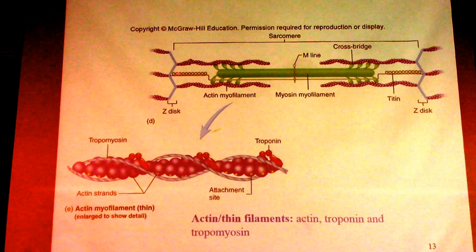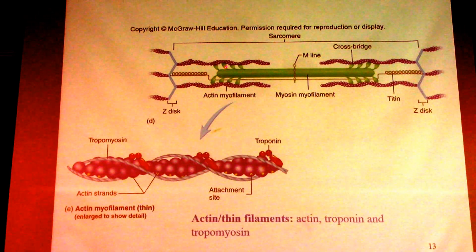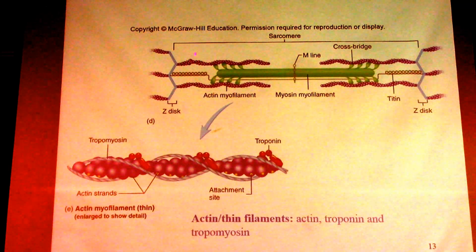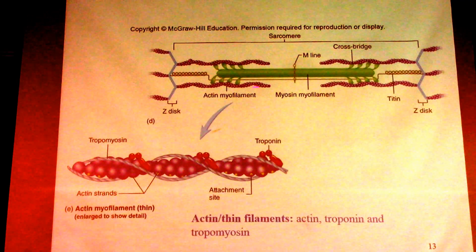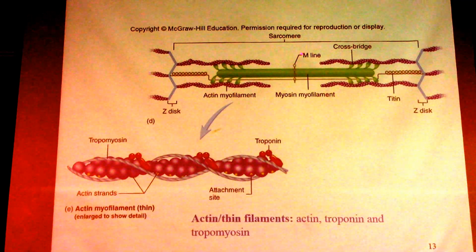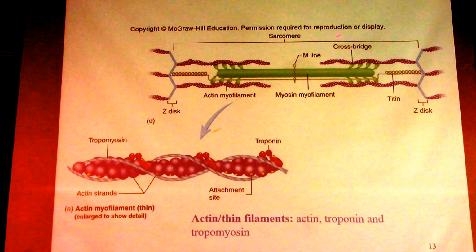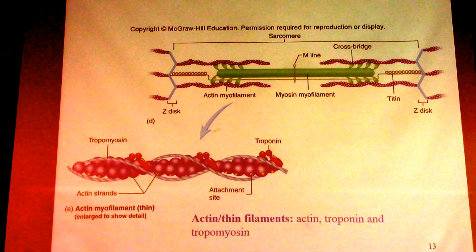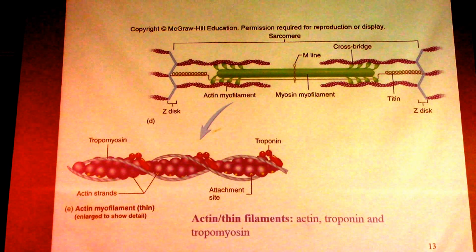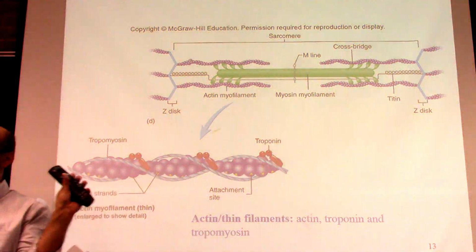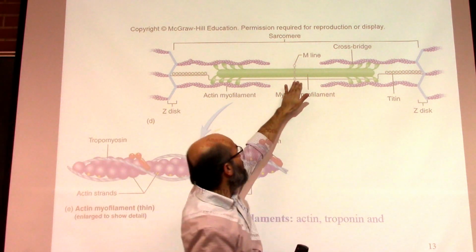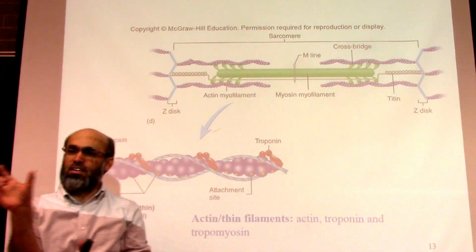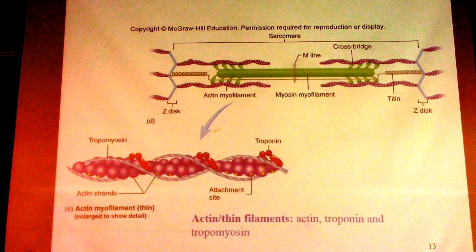So actin filaments are attached to the Z disc directly, while myosin proteins are attached with this middle line called M line. This is the middle line where two myosin proteins, which are in the form of thick bundles, are attached tail to tail. They are attached away from each other. So one that starts here goes in this direction, the other one goes in the opposite direction. So they are attached opposite to each other on their tails.